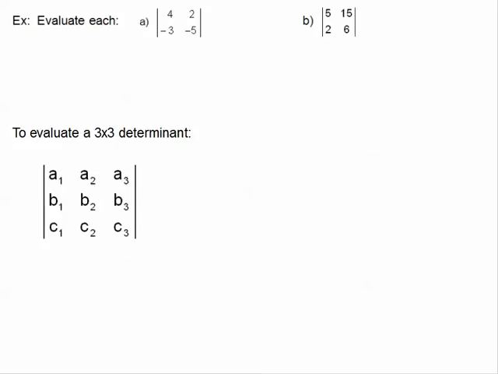If we wanted to look at two other ones, we can look at this one. This diagonal minus this diagonal — if you want to draw a little fish in there, that's great. That would be 4 times negative 5 minus 2 times negative 3. Watch out for this subtraction, especially if you're talking about a negative product. This is negative 20 plus 6, because a negative times another negative makes a positive. So that's negative 14.